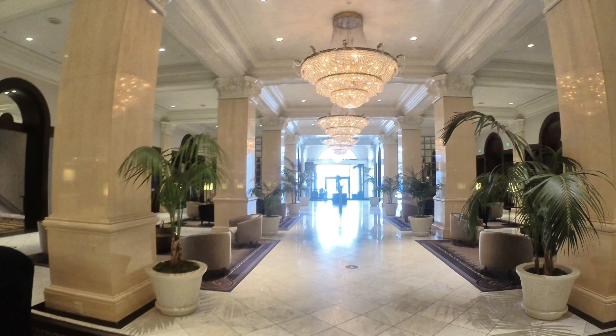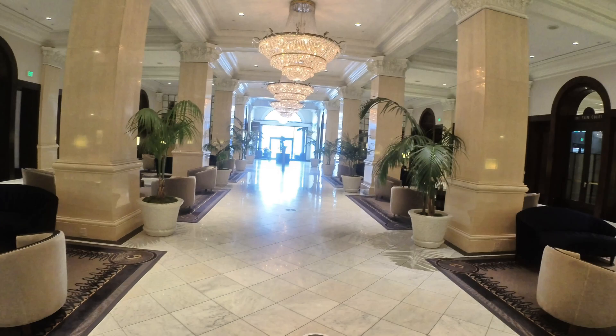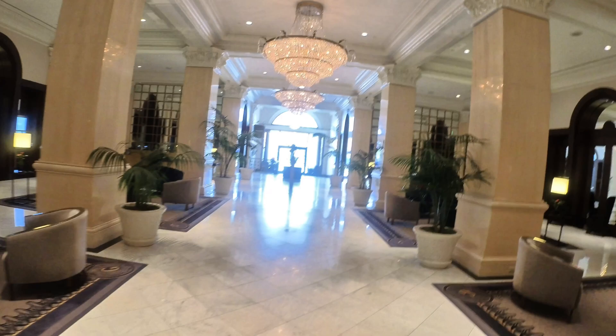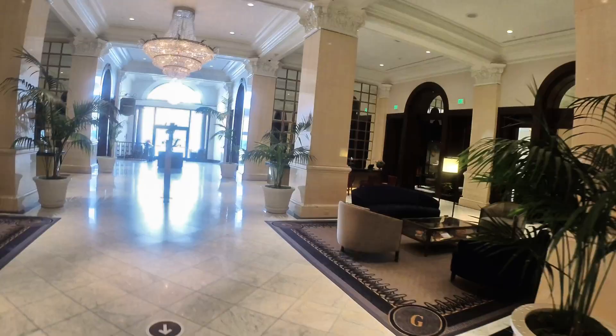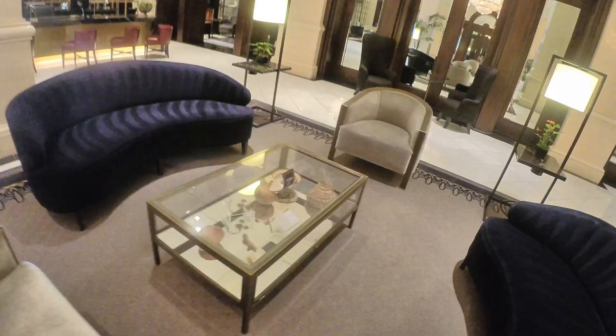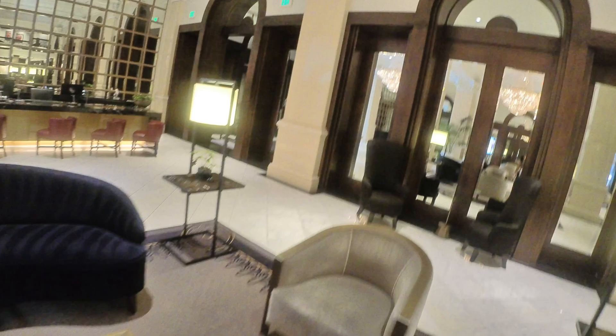Quick lobby tour before we get to the room. That is where I just did my intro, and here is the palatial opulent lobby of the U.S. Grant. This was built in 1910. Two gold miners, when the gold rush was ending, decided to come to San Diego because they heard how exquisitely beautiful and perfect it was. They said, we need to get in on that. So they spent $2 million and built this hotel. $2 million back in 1910 is probably like $200 million in today's world. A lot of money went into this place. It's been remodeled a few times over the last century. Just beautiful stuff everywhere. So they have indigenous stuff that pays homage to San Diego as luxury collection and autograph collection hotels do.